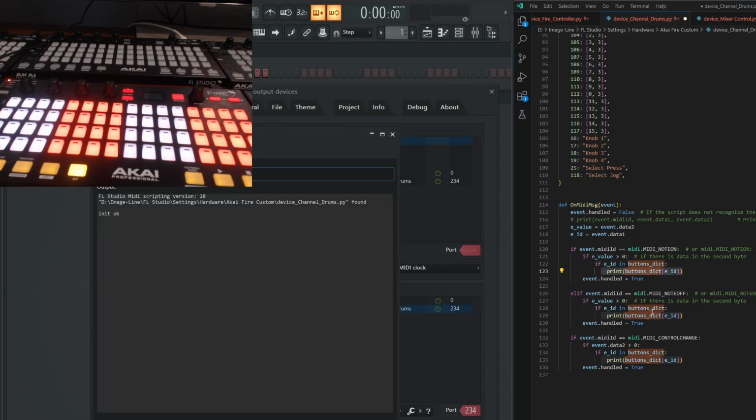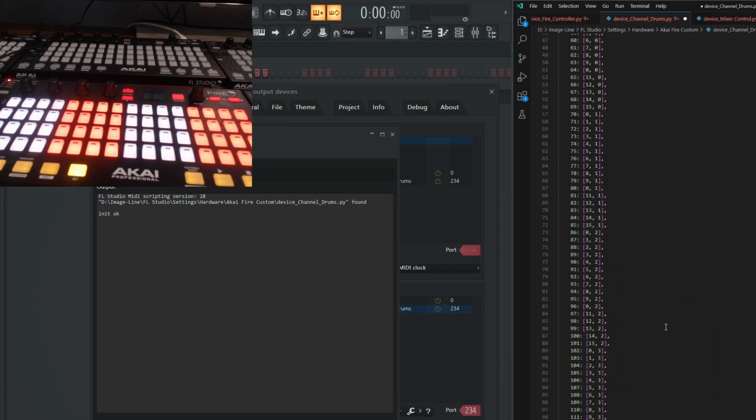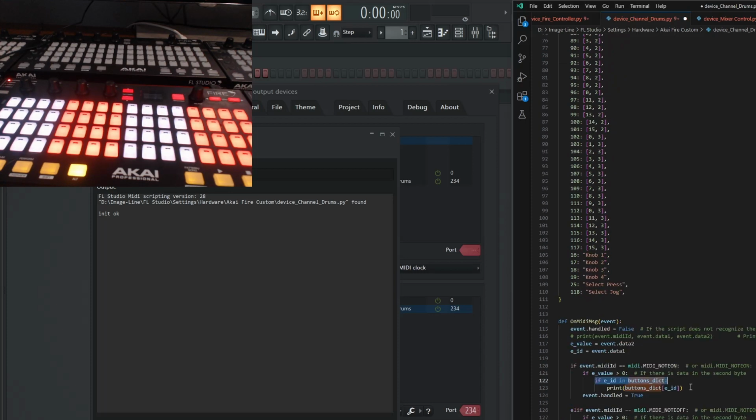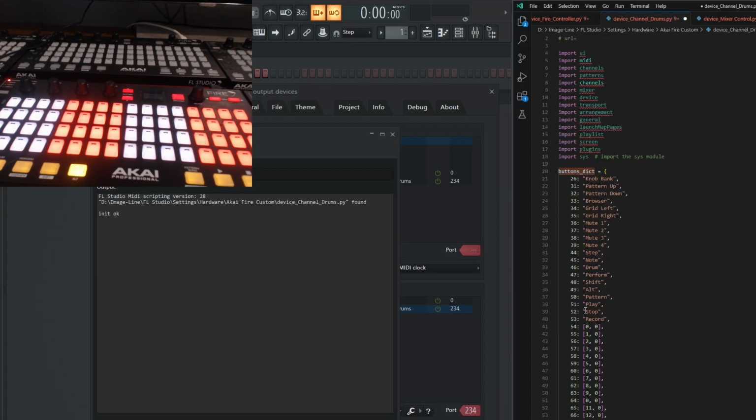So right now, if I press a button down, it's going to see if the ID of the button, which is a unique number in this case, is in this dictionary, which I've gone through and checked what the IDs are.